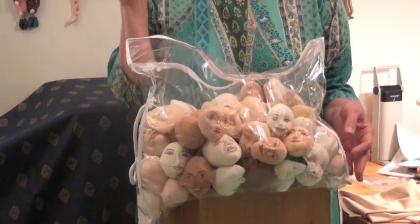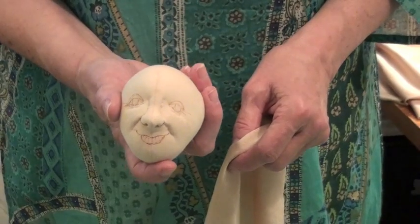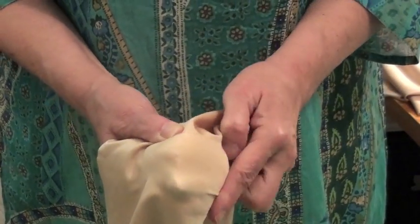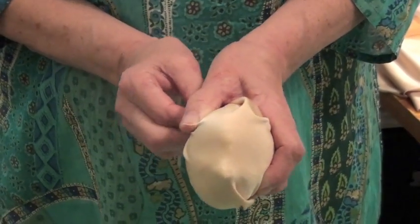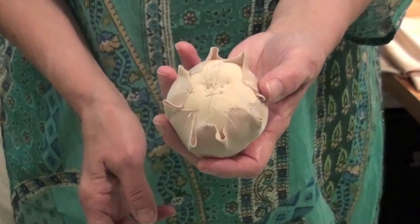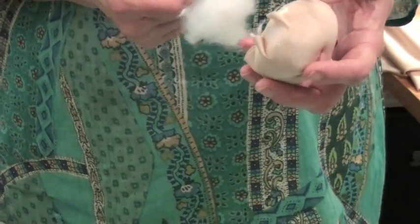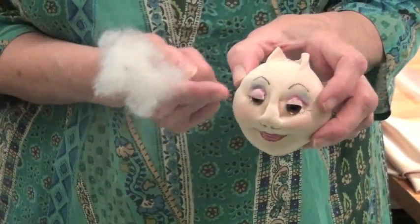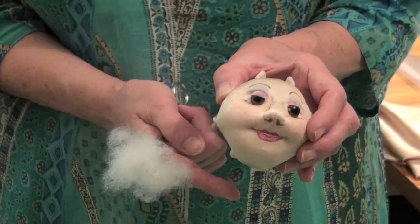Some doll makers like to make a sculpted head that doesn't show a center front seam, so they use something called a cloth-over technique. Have you ever had a head that you weren't perfectly happy with? I collect them here in my bag of heads, and they do come in handy for demonstration purposes. After you've made your head out of a woven fabric or a knit and sculpted it, you take a piece of Lycra that's very stretchy and you stretch it all the way over it, pulling on it until it covers it smoothly, and you tack it down in the back. This enables you to add further stuffing by going in between the Lycra skin and the head, filling out the cheeks, chin, forehead, or any other areas of the face that you want to add more dimension to. And this is what we use the Lycra for.